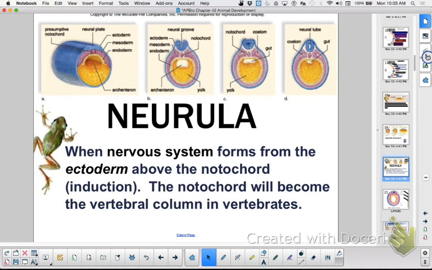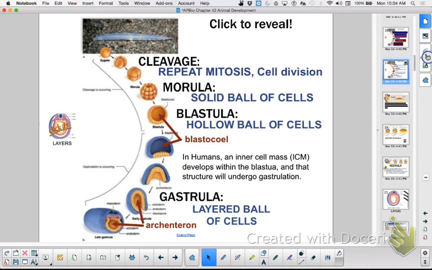Okay, on your notes, go to your notes. Embryonic development. Do you want a picture of this? Is that what you're hoping for? Okay. Embryonic development. The morula, what are you going to put right there? Solid ball of cells, as a result of repeated cell division without growth. Blastula is a hollow ball of cells, and the blastocele is a cavity inside the blastula, and the inner cell mass, the ICM, develops into a baby.